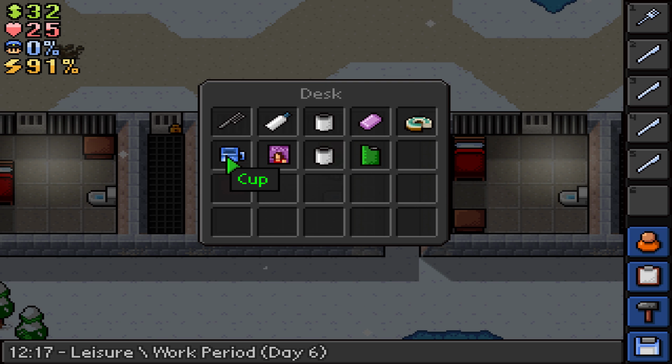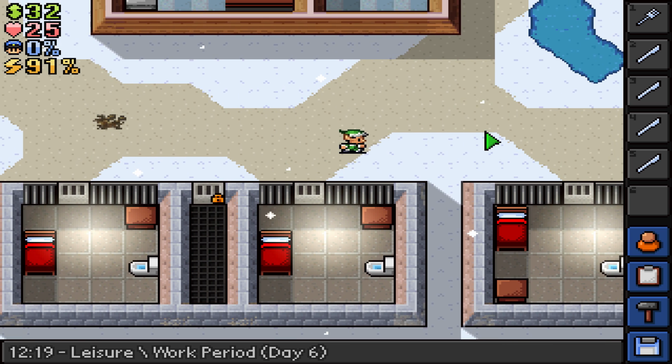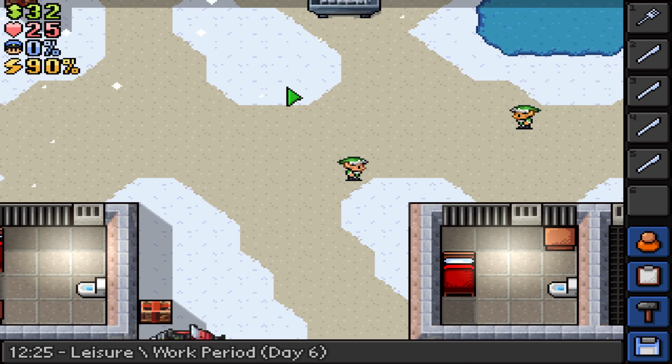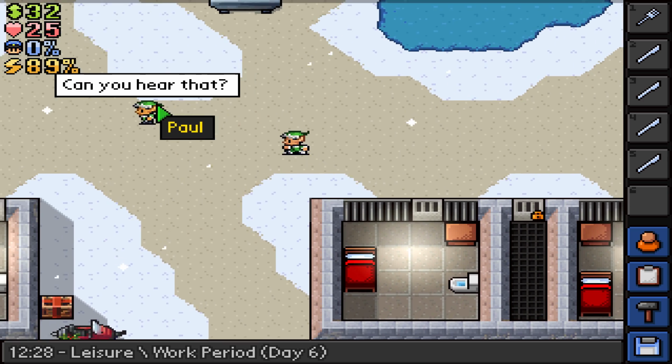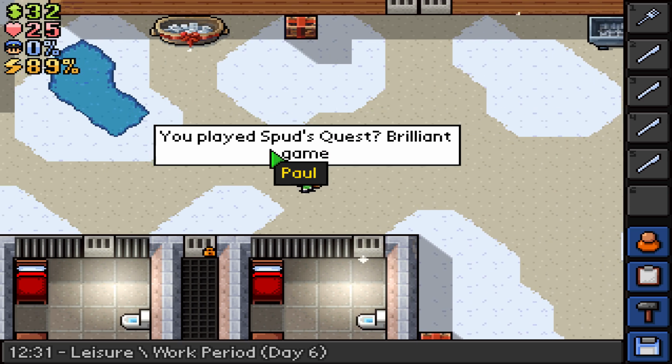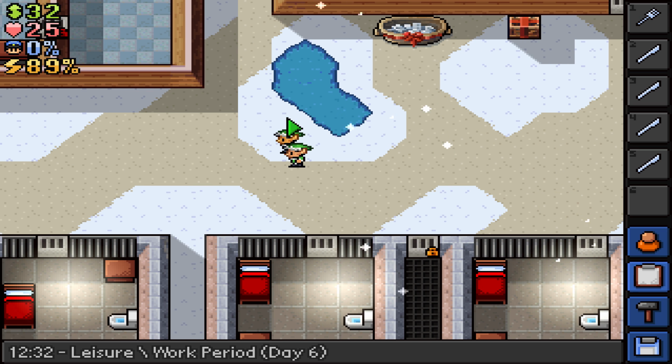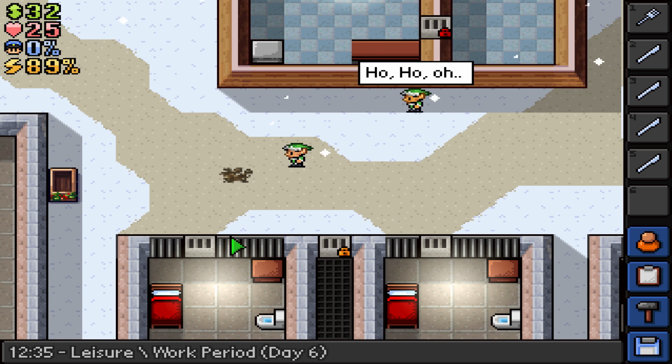No, he doesn't. Bugger me. All right, so I probably could get a cracker out and I could sort that out, although part of me does want to save the crackers for beating up guards. So maybe that's a better idea, actually. What job has Paul got for me? Hello, Paul. Officer Pierre. All right, I can do that. What else are we going to do?